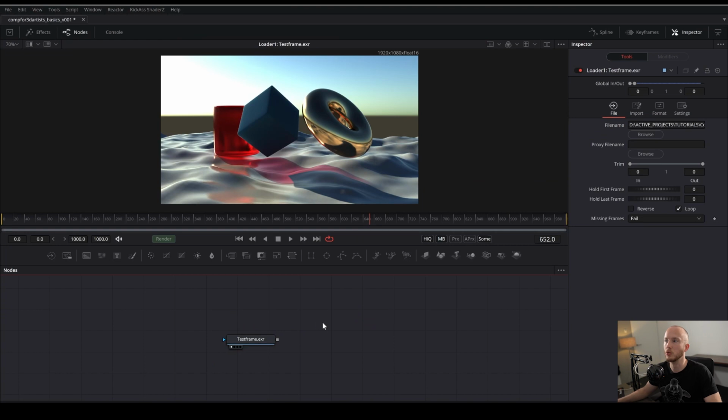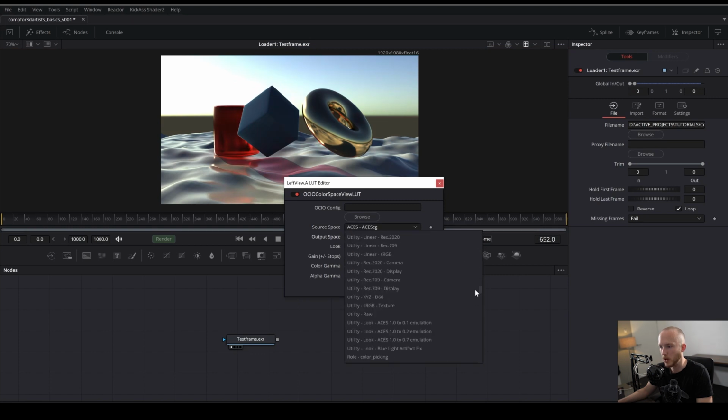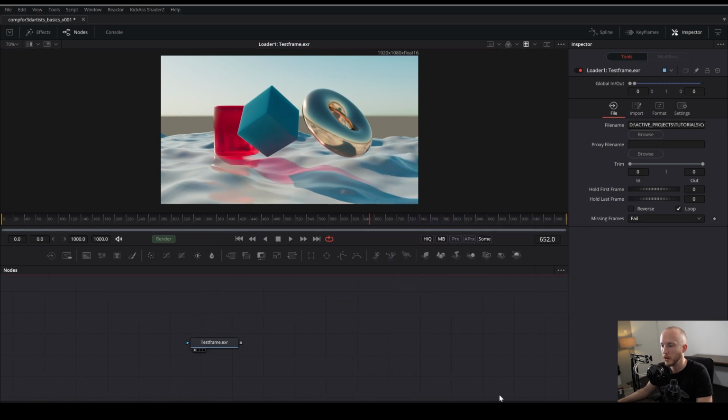Let's first go over this OpenColorIO thing. So if we're in Fusion Studio, you have this LUT thing here, you can enable it. So you need to go to OpenColorIO color view space LUT. If you did the environment variable, the Windows global thing, by default it should pick up on it. If you don't, you need to point it here to your config. You can put it from ACEScg, and we can put it to output Rec 709 or sRGB. Right, and you can see now the colors will be properly configured.